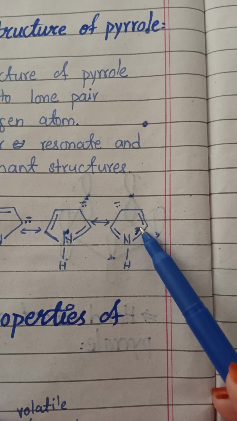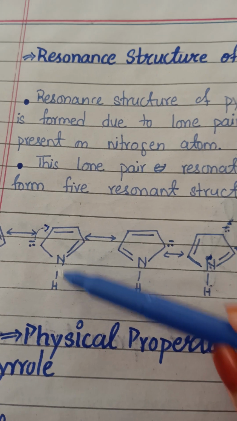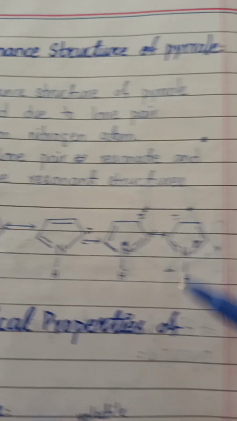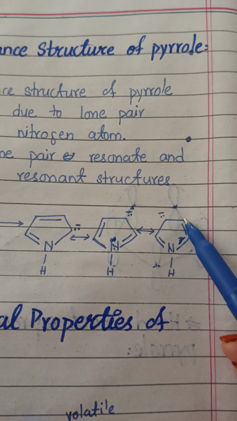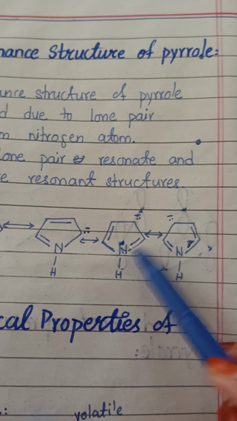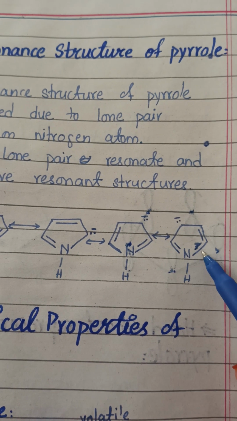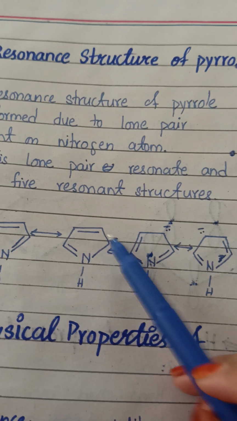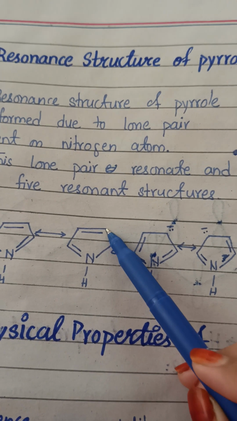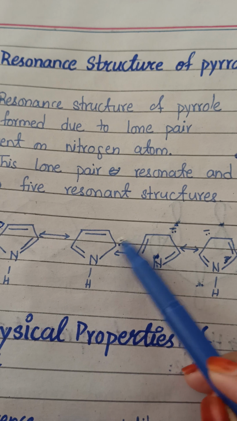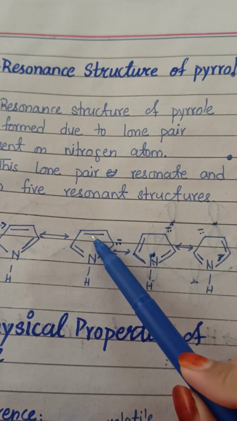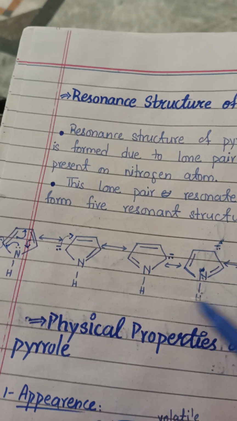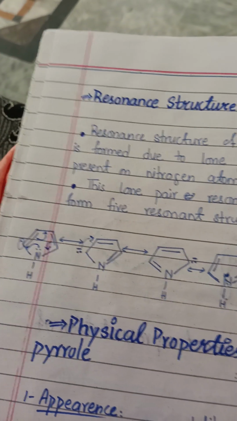Okay, this bond transfers to there and there. Now if this bond transfers to, this is the lone pair. Now if this lone pair transfers to there, then this structure is formed, that this bond transfers to there and this bond transfers to there. Now if from here the lone pair transfers to there, then this remains the same, and there is the bond formation. So in this way 5 bonds form.